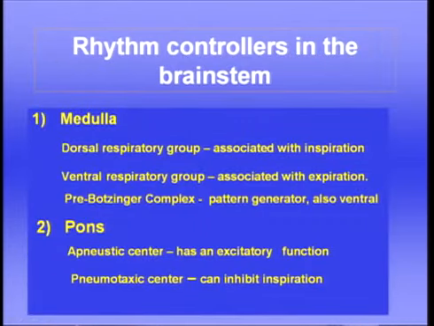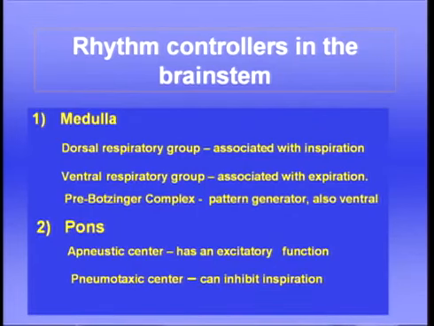So let's look at the rhythm controllers in the brainstem. I have to say that I find this a somewhat confusing area, partly because so much research work is going on all the time. People are still working out the details of the central pattern generator, the controlling system in the brain. But this is, I think, a reasonable way of looking at it, taking into account the more classical statements that have been made and some more recent work.